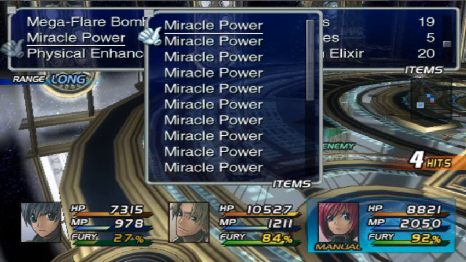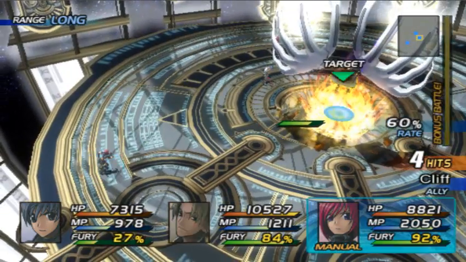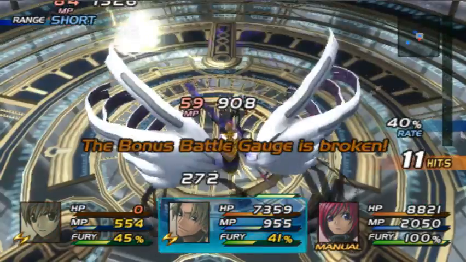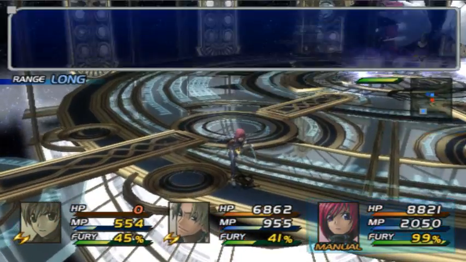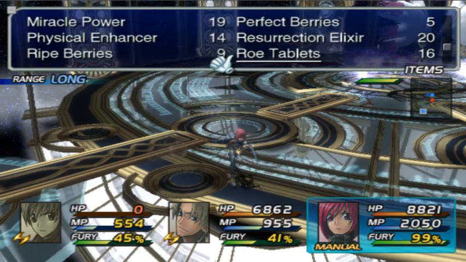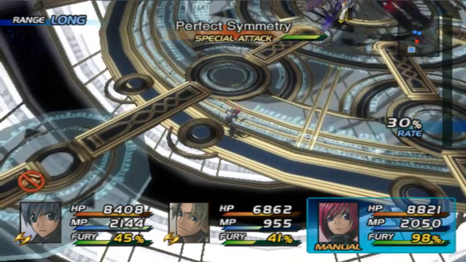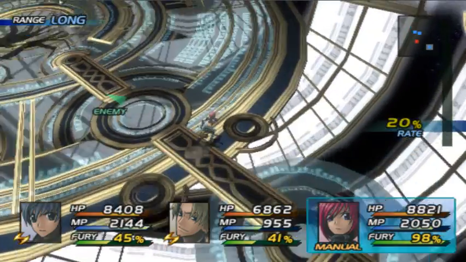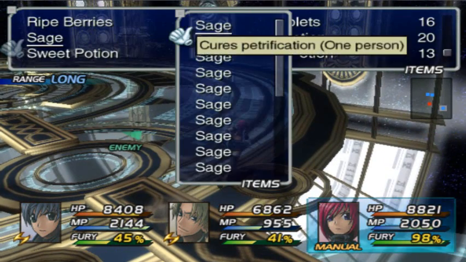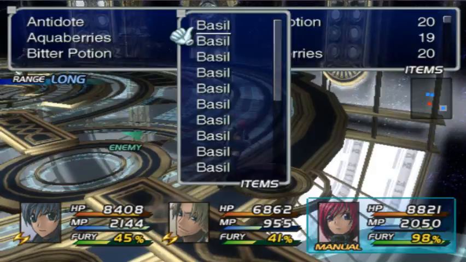Okay. Miracle power, no. What was that? There we go, might tablets. No, I could probably get bored, that's loud. Okay, I take that back. I was gonna try to take over for Cliff there for just one moment, but that does not seem to be a good idea. Okay. Fate, you come back. Please leave Nell alone. I thought I had gear on them that made them immune to being paralyzed. Petrification. Actually, maybe it was just petrification. Whoops.